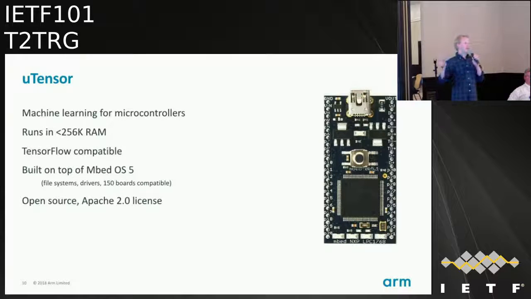So it only does, at this point, classification, so no training. So what you do is you push a trained model that you train in TensorFlow down to the microcontroller, and after that you can do classification. With a couple of really smart tricks, we are able to do classification of a lot of machine learning models in under 256K of RAM. So that includes stuff like handwritten digit recognition, which I'll show in a video, but even object classification in videos. I think it's a really good step forward. I think it's really cool. This enables all kinds of incredibly interesting use cases without having to either upstream all your raw data to the cloud or do your inferencing on a really expensive machine.